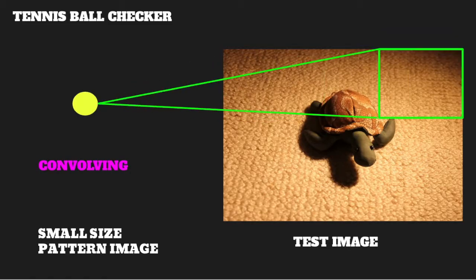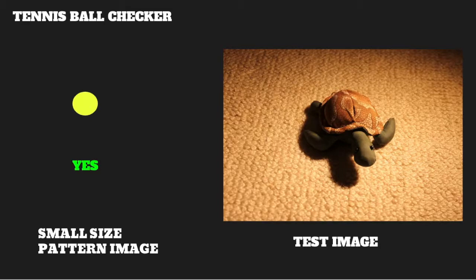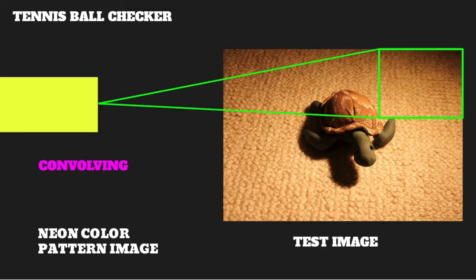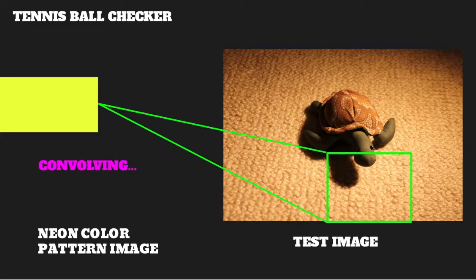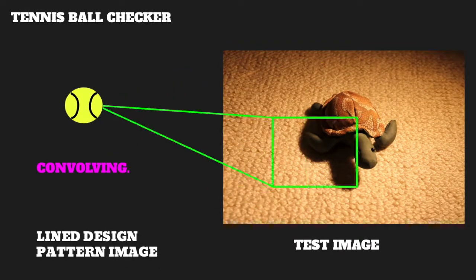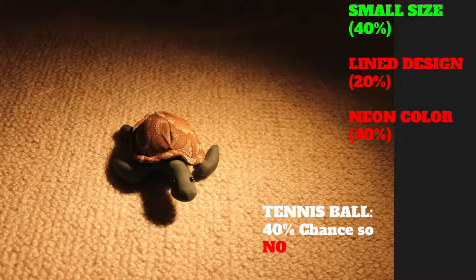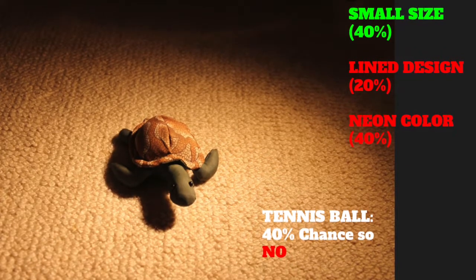As programmers, we decide the thresholds that the different weights for the different features must meet in order for the object to be successfully classified. Each of these features is then represented by a pattern image. These pattern images are convolved with the test image to see how much of those features are present in the image. If sufficient levels of those features exist in the test image, then that image can be successfully classified.